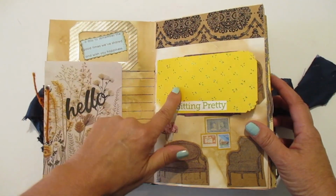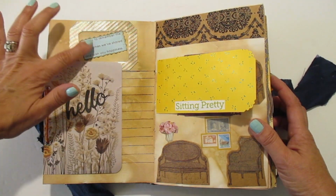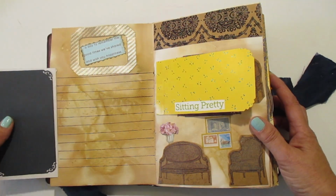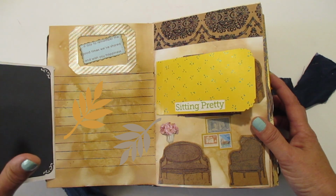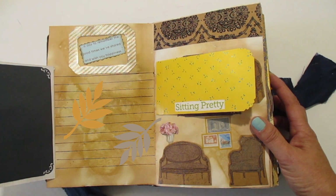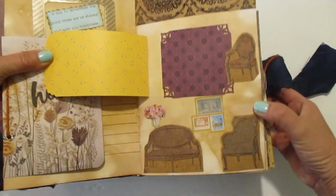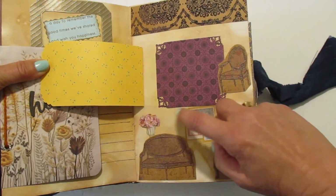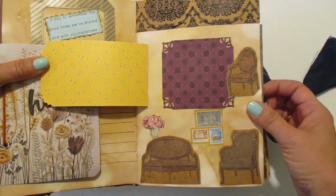You're going to see greeting cards, you're going to see magazine pieces, you're going to see some sentiments from greeting cards and just some leftover scrapbook paper. I still have so much echo dye paper. In the fall, because the leaves are so beautiful, I gather them and then I just do a lot of echo prints. So let's go ahead and move forward. So here's just like a little living room scene, and here's just supposed to be a picture on the wall, and then that's from the magazine as well, and it's supposed to be like flowers that you have in your living room.